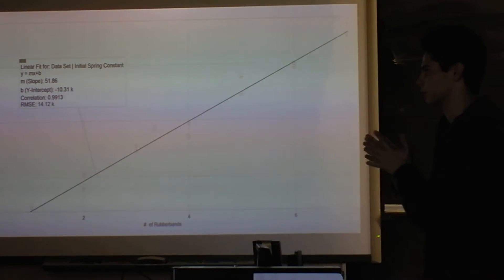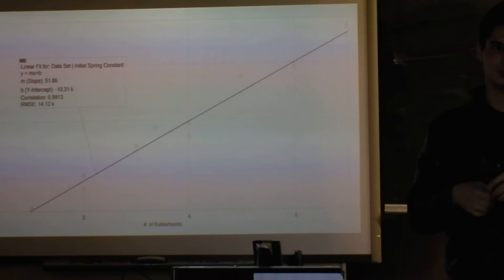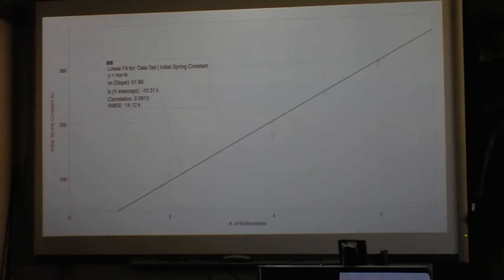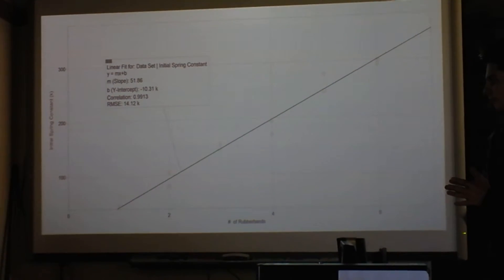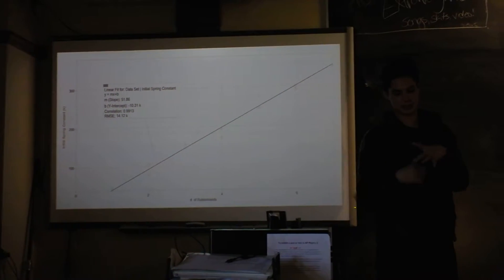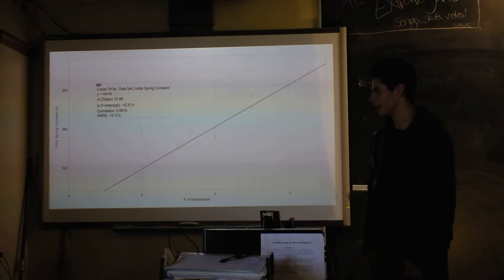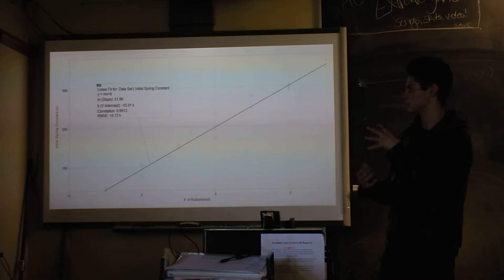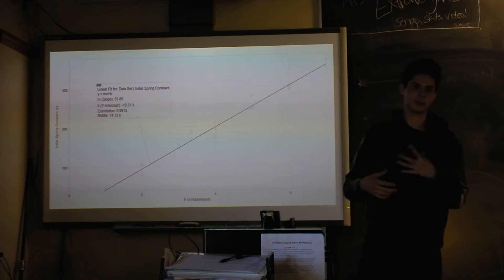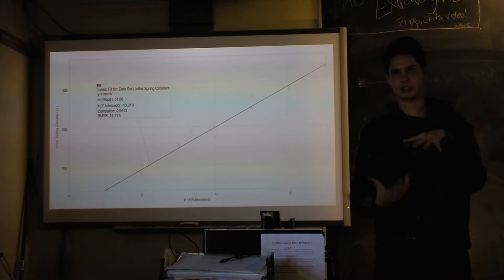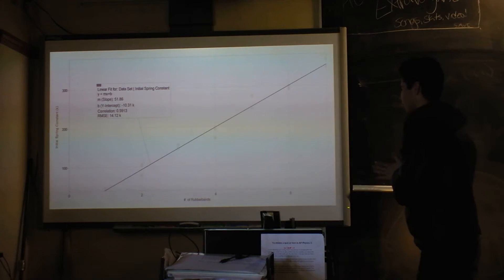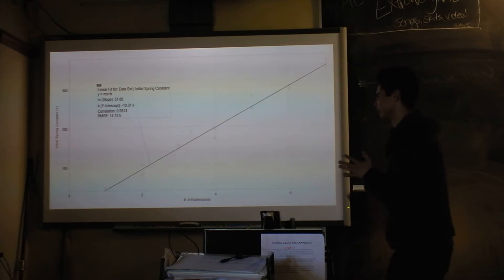This was the original idea - just to use multiple rubber bands at the same time. My motivation was the indie lab with the watermelon and all the rubber bands. I was curious as to if it was an exponential or a linear relationship if you added springs of the same spring constant.